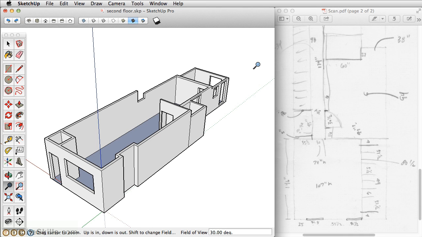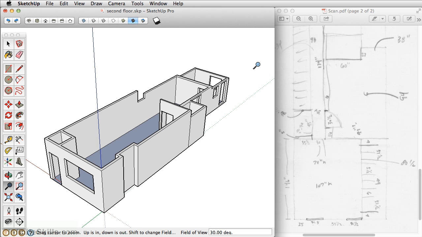Time to create the second floor. Here, we don't need to create the entire second floor. For this demonstration and training, we just want to create the hallway and the master bedroom because we're going to walk through later in an animation that's going to walk you down the stairs or back up it. Plus, we want to create the staircase and the railing for the staircase.